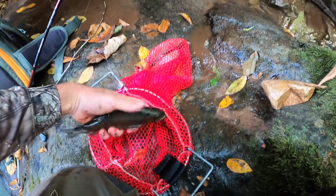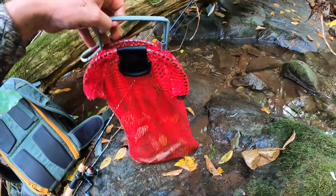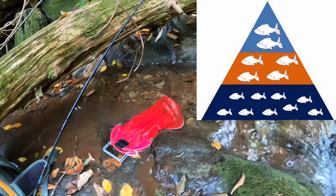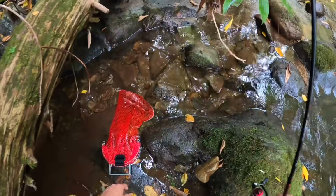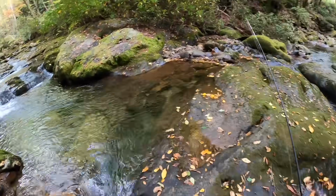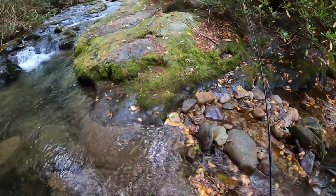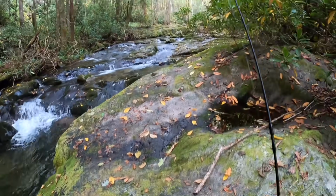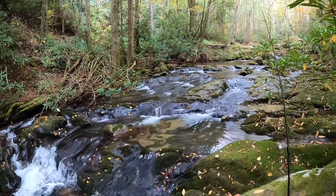But catching nice medium-sized ones like this is perfect because, one guy described it, I think it was Uncut Angling, he said think of a pyramid where you have only a few giant fish at the top, a bunch of medium fish in the middle, and tons of little fish that you don't want to keep anyway. So that's the idea. Some people ask me why I keep medium-sized ones and let the biggest fish of the day go, and that's why, especially at these creeks where they don't exactly resupply that easily, I don't think, but I don't know. Maybe in these mountains they don't get disturbed very much.